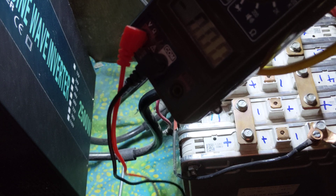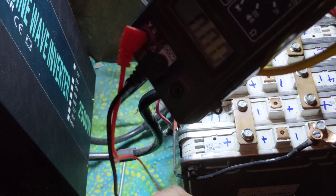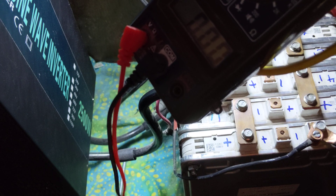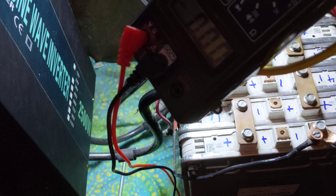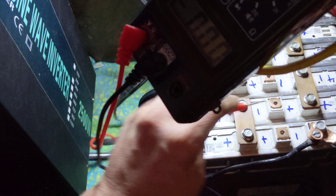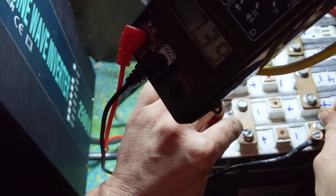That's why I made this update — nobody's writing the rules on this stuff, nobody knows any of these time frames for sure. Nobody's had a lithium-ion battery in their solar system for 30 years and is able to give you real actual data. So I'm just checking in after 10 months to let you know that absolutely nothing has changed. I have not lost any capacity or state of charge. I've still got mismatched cells, but they still don't get much more than — the worst-case scenario was about just under a half a volt, like four and a half tenths. I'll get into how to correct that, but first I want to go through all these readings.